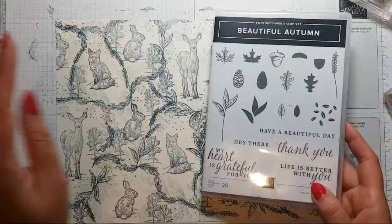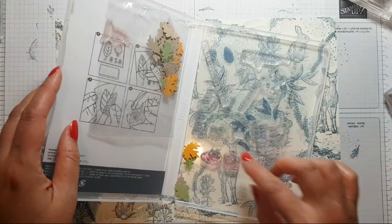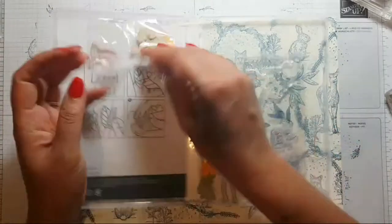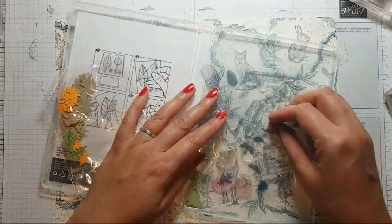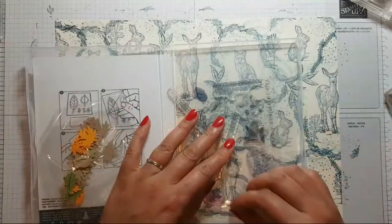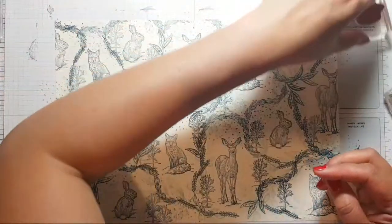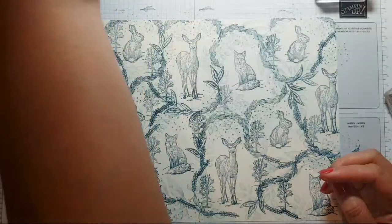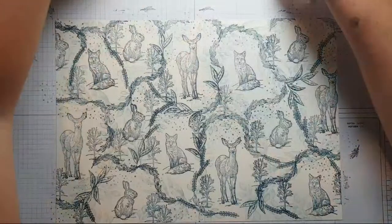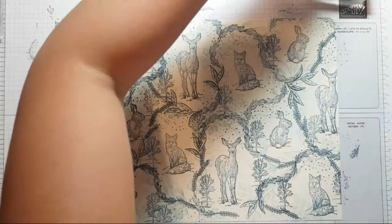Now there are these lovely little oak leaves, ooh, which I've had out. Oh, where's it gone? Actually, maybe the acorns. The acorns might look nice. I've obviously had the oak leaf out and not put it back. Ooh, I'm going to have to make sure I find that later.